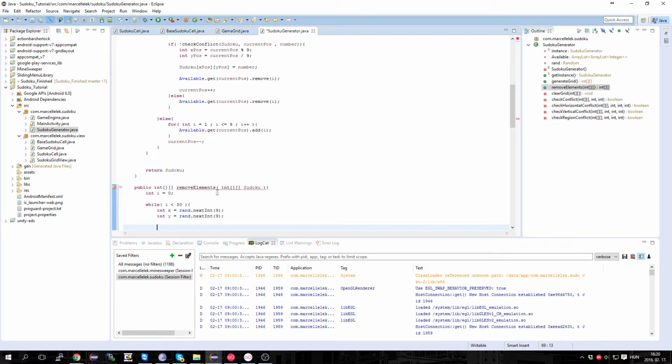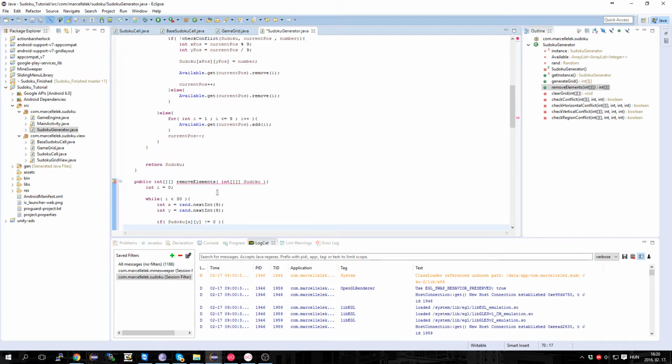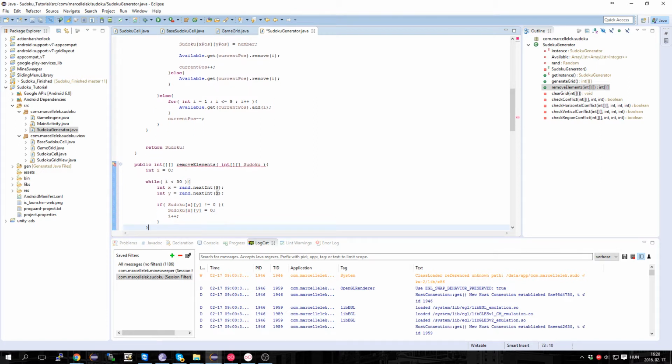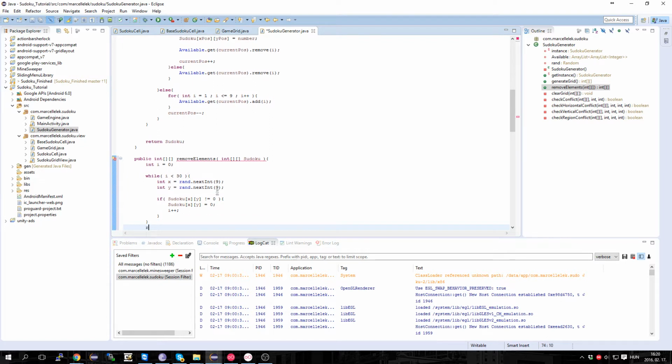And as I've said, if Sudoku x and y not equals 0, which is not a valid number in Sudoku, then Sudoku x y equals 0, and don't forget to increment our e, because otherwise it's going to be an infinite cycle, and give back the Sudoku. Okay, this is going to work.